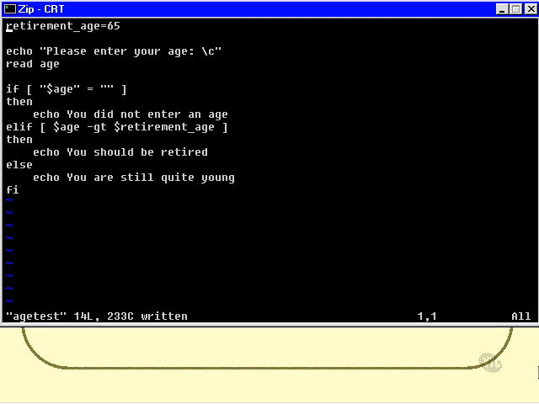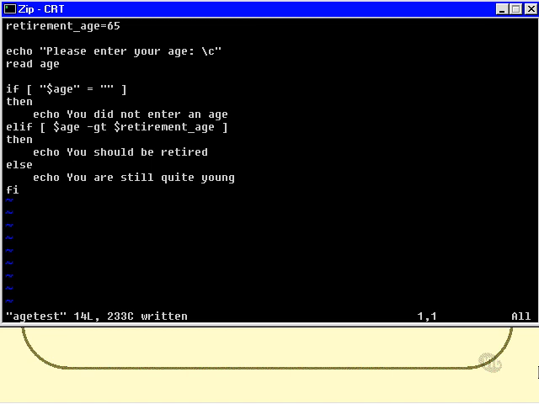Now I've done that test in a slightly different way here just to show you that there is another way that you can do it. I've put quotes around the age and compared it to quotes around nothing at all. And of course if age was not entered then age would be nothing at all, so both sides of the equal sign would be the same. I assure you that works, but of course we're going to prove it in just a moment.